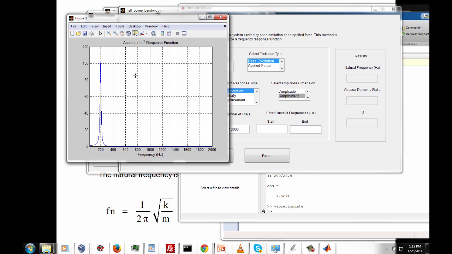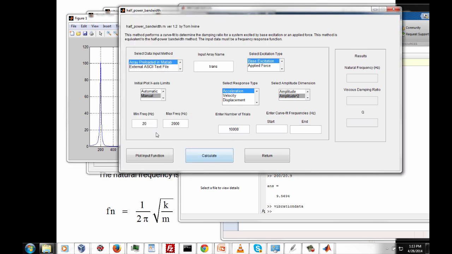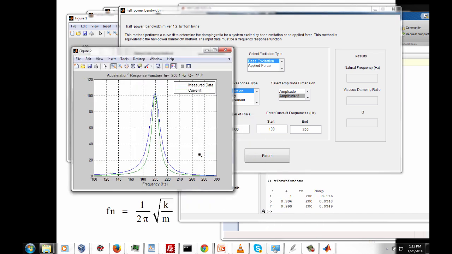And we've actually seen this power transmissibility before, only now it's linear. Okay, now we want to sort of zoom in on the spectral peak a bit. So what we're going to do for our curve fit over in this right lower corner here, we're going to start at 100 hertz and go to 300 hertz. And that'll be the frequency bounds for our curve fit.